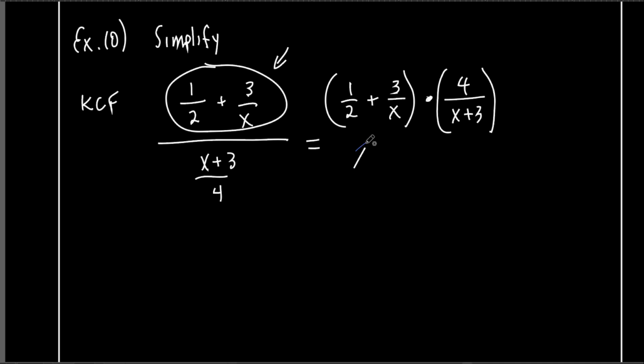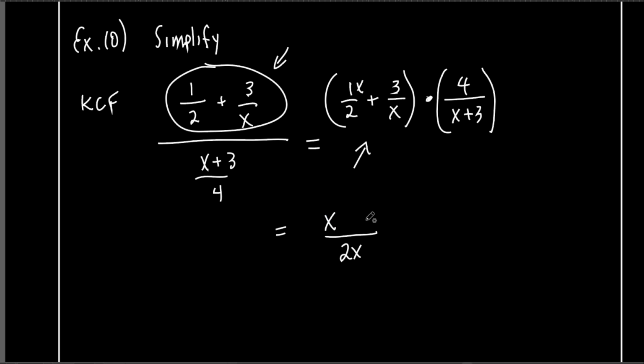So what are we going to have to do with this thing right here? Add those fractions together, right? This is actually a pretty easy one. What's our common denominator? Just 2x, okay? If you want, we can just put it over 2x instead of separating them, couldn't you? So what'd you do to the 2 to get to 2x? You multiplied by x. So you multiply the top by x.